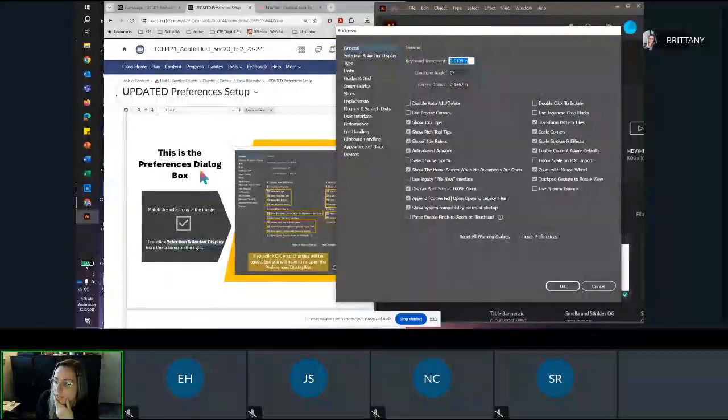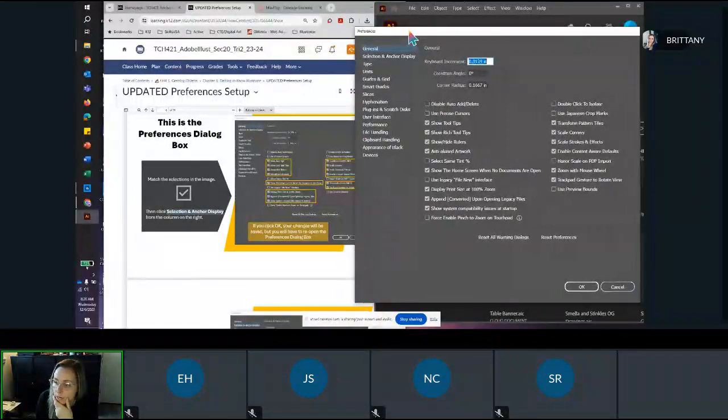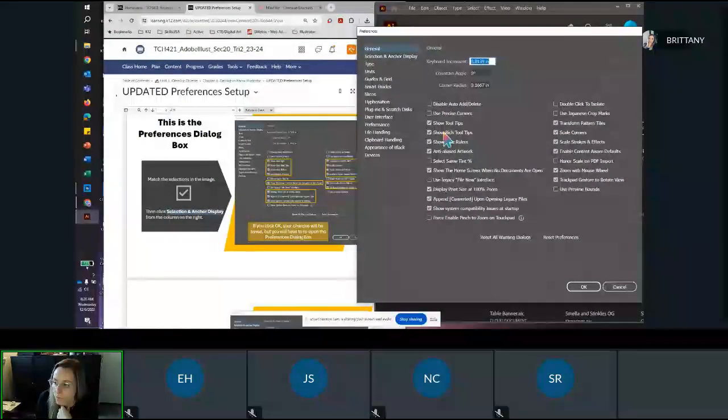All right, so this is your preferences dialog box. And what we're gonna do here is we're gonna compare these two and make sure that everything that is checked on or checked off is the same. And this is going to make sure that what I have on my screen and what you have on your screen match, because if my screen and your screen don't match, then you're gonna have a really hard time looking for things. So you are going to uncheck the first two boxes if they are, and then the next four should show as checked.